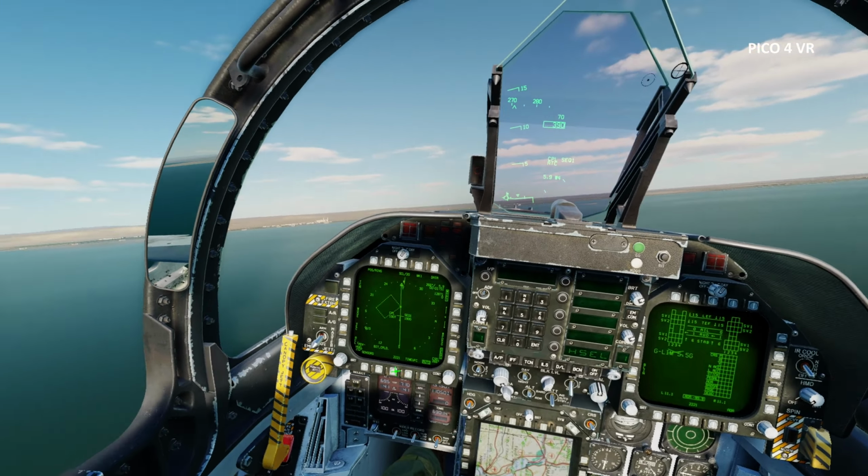Now if we have switched the attitude hold off and we want to go into a turn, I'm going to set the attitude hold to keep us in this turn. In order to keep this turn rate constant, we use the attitude hold, and that will maintain this turn rate at this altitude until again we run out of fuel. So this is a very useful mode if we wish to, for instance, remain in a holding pattern at a constant turn rate and a constant speed.